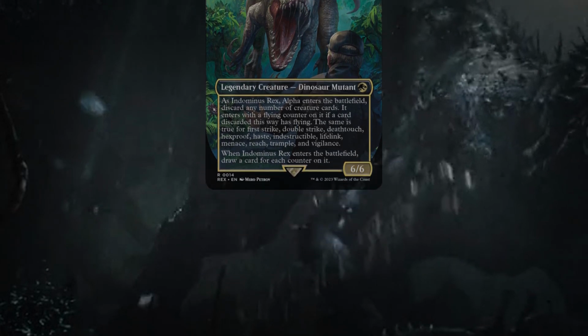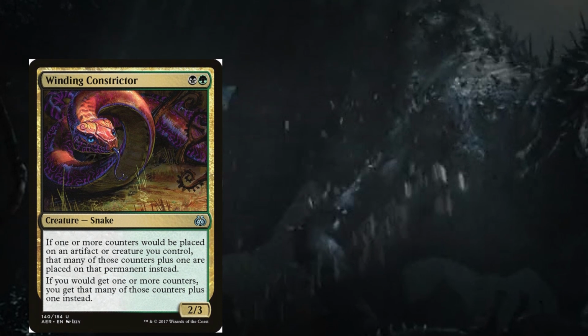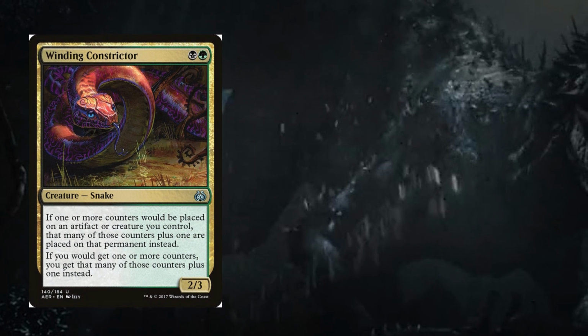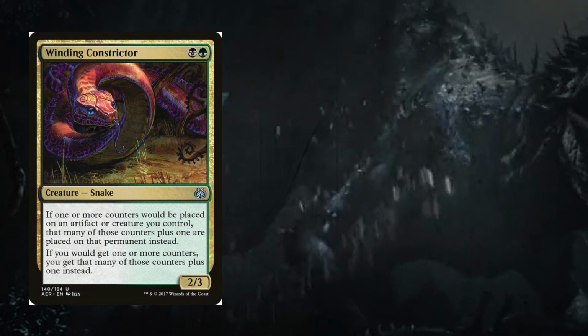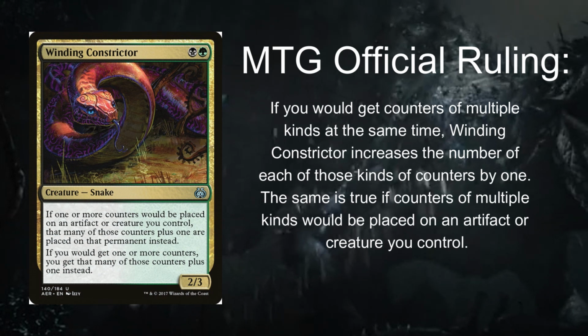So the way we can take advantage of that is by using cards like Winding Constrictor. So I will say this is probably one of the best cards you could pair with the Indominus Rex, because if one or more counters would be placed on an artifact or creature you control, that many counters plus 1 are placed on that permanent instead. Plus, it also does read, if you would get 1 or more counters, you get that many of those counters plus 1 instead.